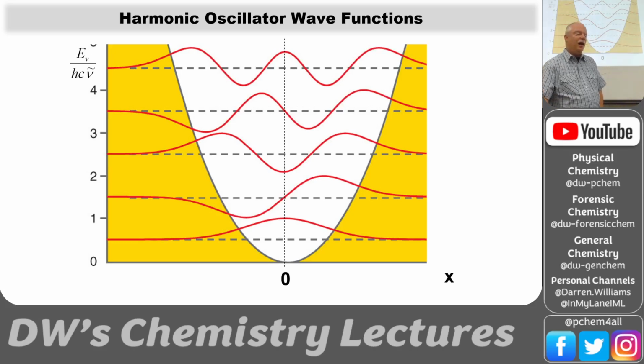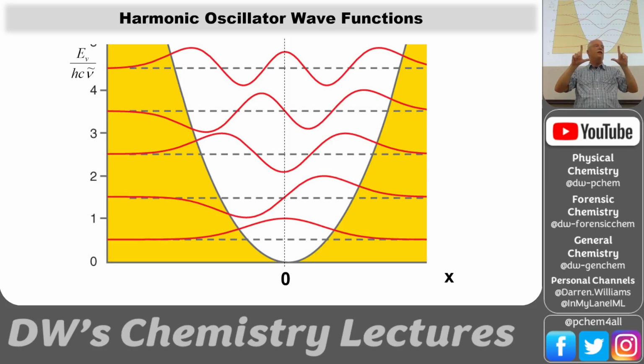They look kind of like the particle in a box wave functions, but not exactly. Notice in the particle in a box, we had zero potential energy in between the walls of the box, and then it went abruptly to infinity. And what is this potential energy surface? It's a parabola. So it goes smoothly to infinity. Okay, so it's narrow deep in the box, and it gets wider as you go up, whereas our particle in a box model was the same width all the way up.